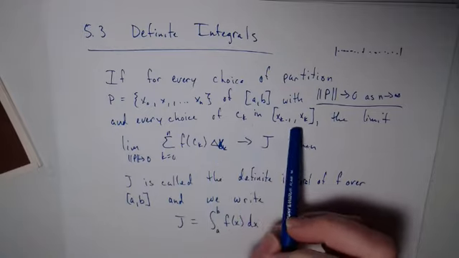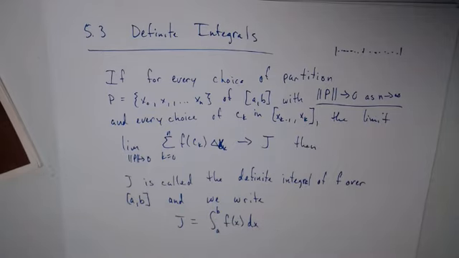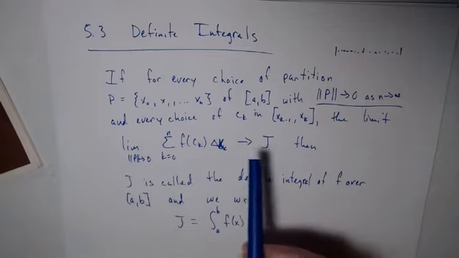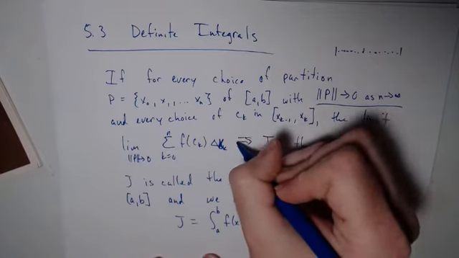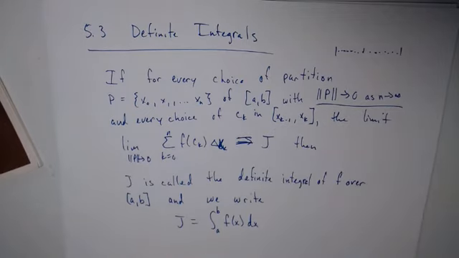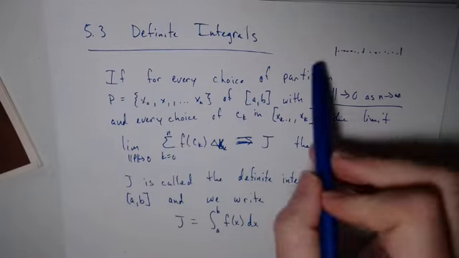So ck can be any point in here, and when we do these sums, we typically take it to be a left or a right endpoint because that makes our lives simpler, but only if we already know that the limit exists. And so the limit has to exist and be equal. That should just be an equal sign, not an arrow. The limit has to exist and be equal to the same number for every choice that we made up here.